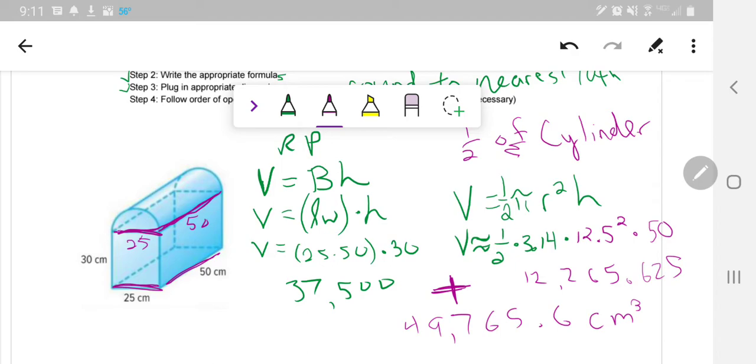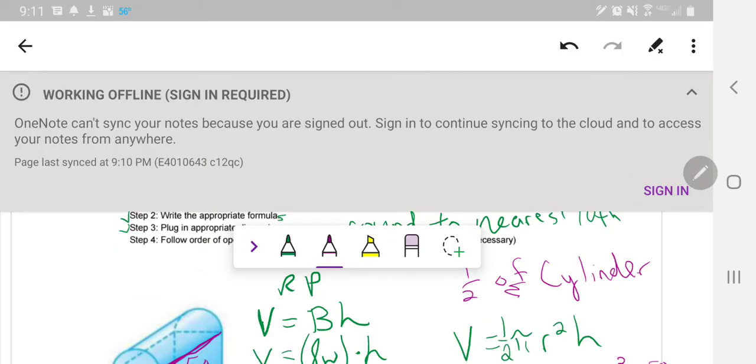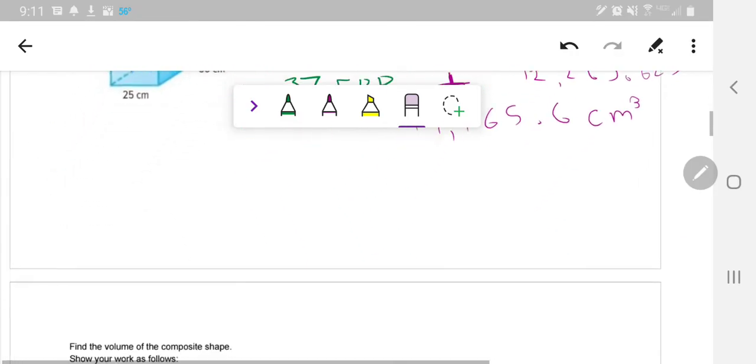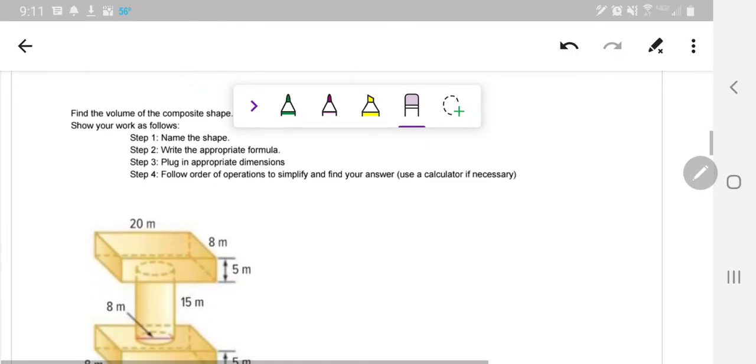Remember, bases in this case could be, it doesn't have to be what it's sitting on. I did what it's sitting on for this bottom part, but really the base of the cylinder is actually that face and that face. So anyway, it's not really relevant, but just telling you so you can make sure that you don't make mistakes. Okay.